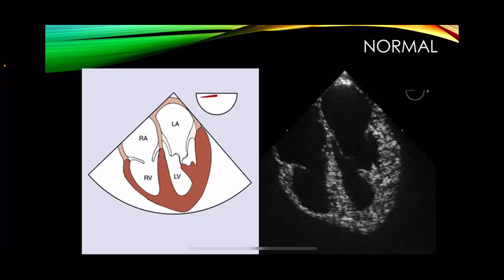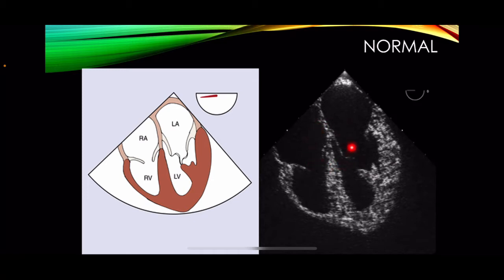Just looking at the normal heart here, I will highlight which part of the heart will be formed by the endocardial cushion. This includes the lower part of the primum interatrial septum, the inlet part of the ventricular septum, the septal leaflet of the tricuspid valve, and the anterior leaflet of the mitral valve.